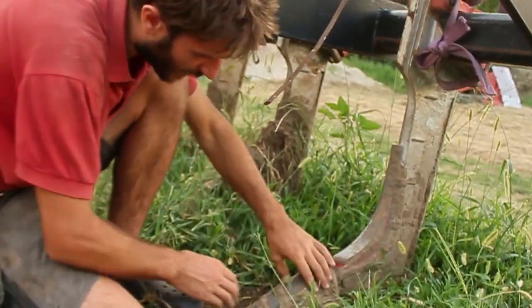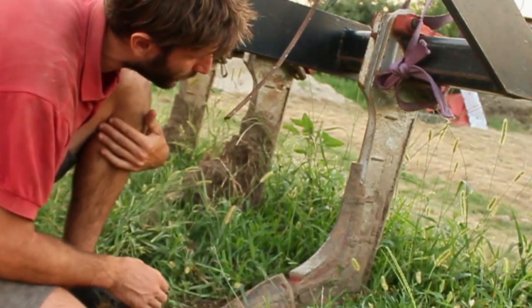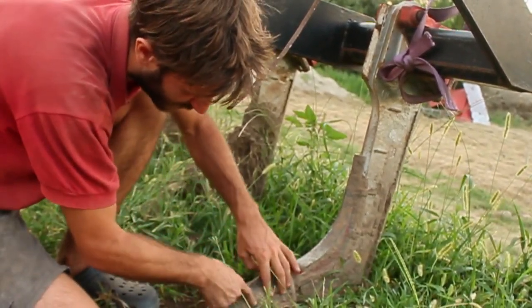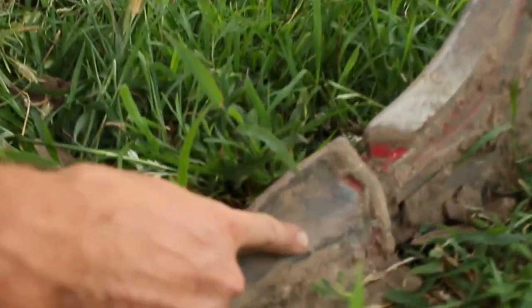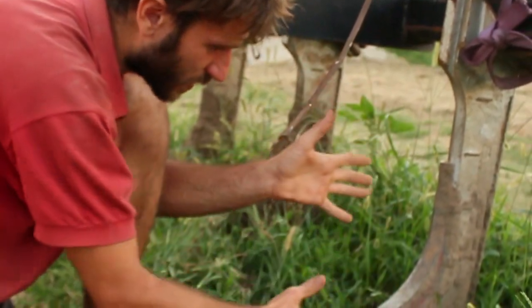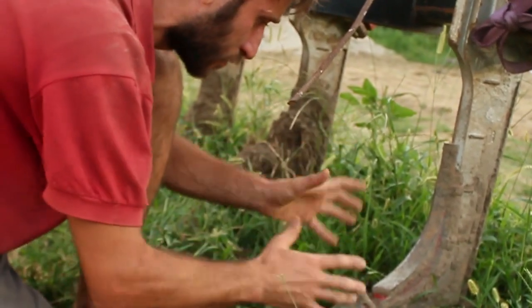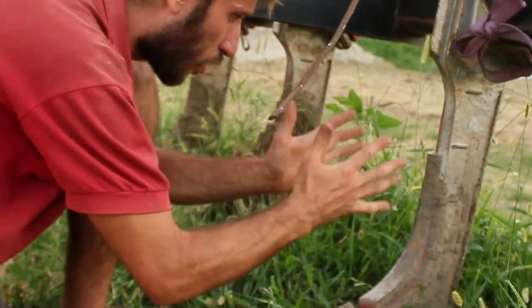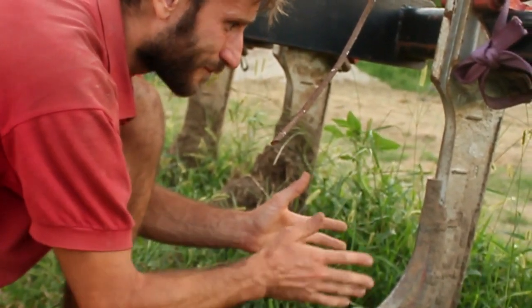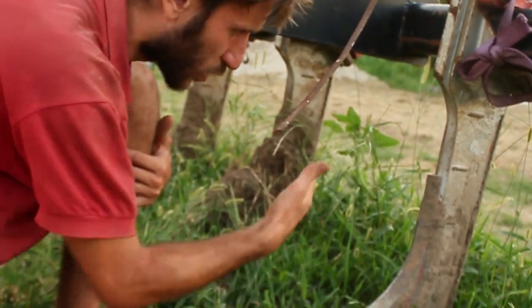It's very beautifully designed — the tip and the shin can be removed, so you can just change these two parts and not the shank. One of the most important elements, together with the angle of the shank, is how the shank works as it goes inside the soil. Normally you will have a pre-cut disc in front of it so the sod will not collect on the shank. What happens is you're working the soil, cutting it, and these elements make the soil collect against the tool against the shank — it makes it explode. So the whole depth of the hole will be not plastered, not hard, but all cracked, ready to be colonized by the roots.